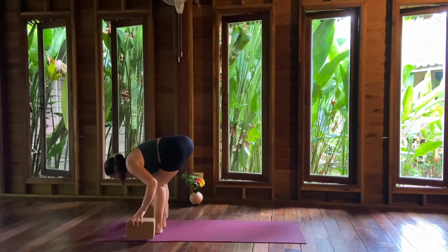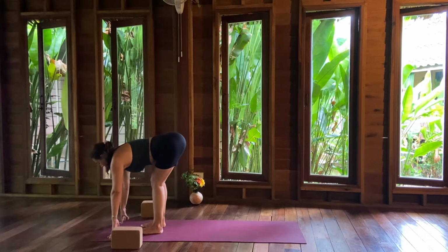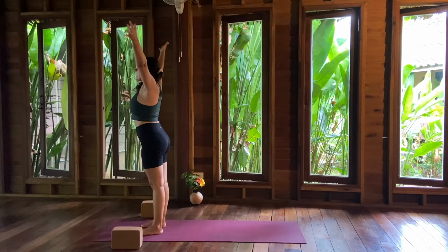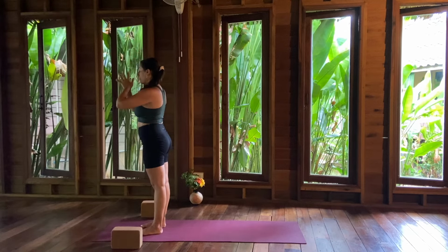Left foot to right. Blocks to the side if you were using them. Halfway lift. And fold back down. Rise to stand. Reach to the sky. Hands into your heart. Pause for a breath.